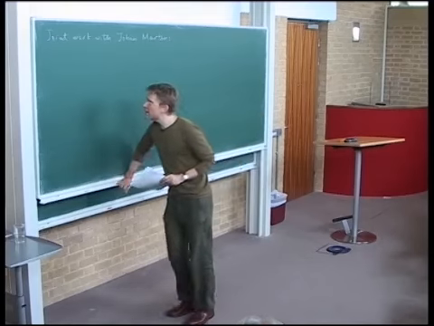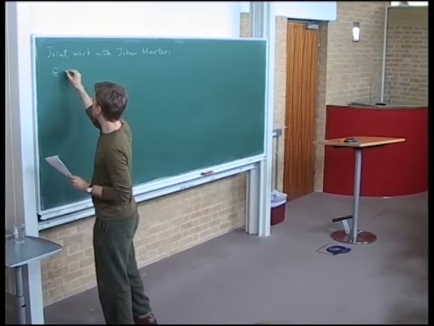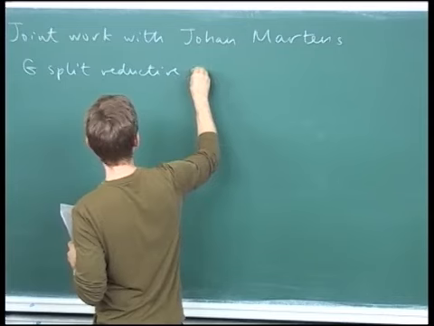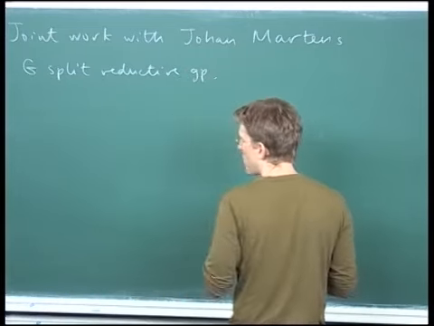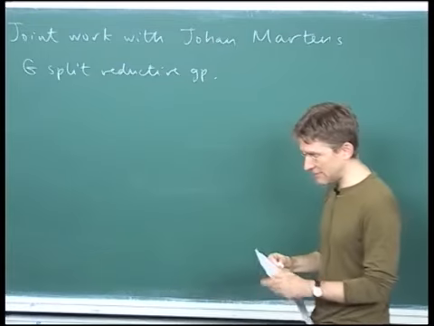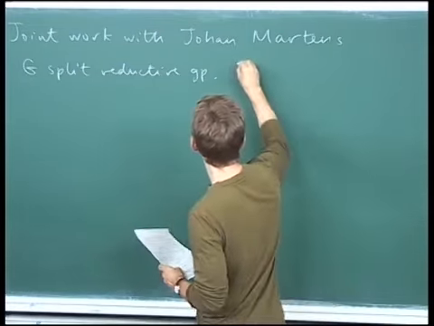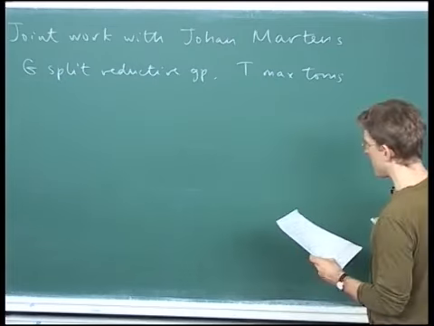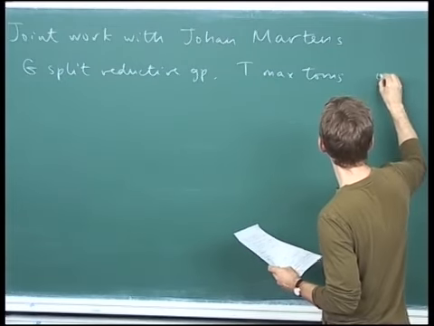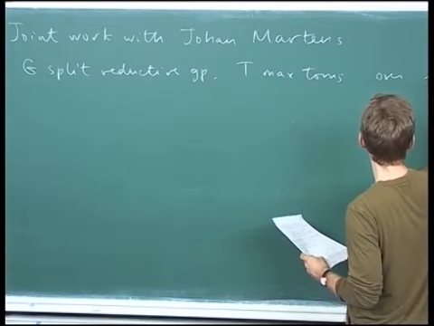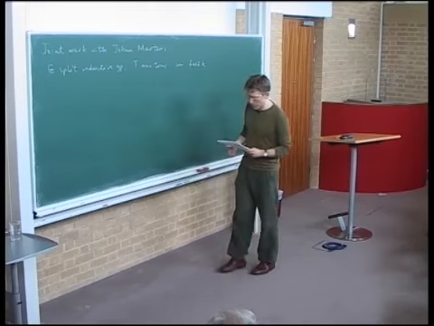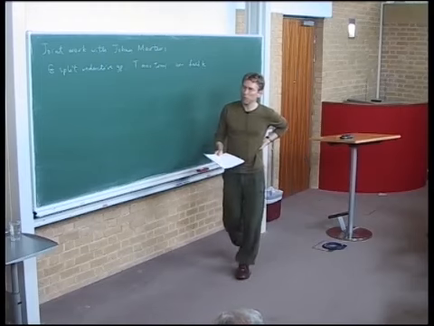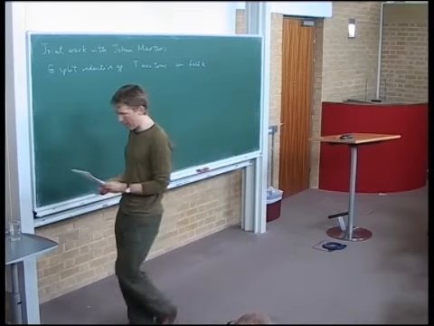So, the setting is that I want G to be a split reductive group. That is a reductive group whose maximal torus is a product of multiplicative groups. So let that maximal torus be T. And these could be defined over any field K whatsoever. As I like to say, there's a very small part of algebraic geometry that's valid over a completely arbitrary field, but this is part of it.